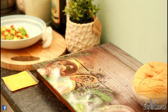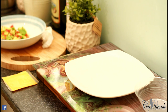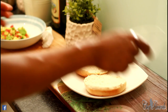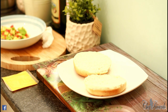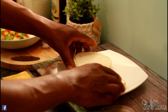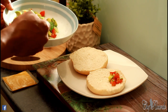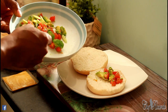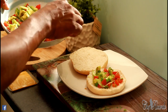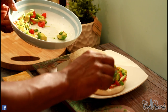Get a plate and get the roll, and I'm going to show you how to cut it. That's the roll — this is the bottom and this is the top. Put the avocado and tomato mixture on top of the roll like this. If you want to put some butter you can, but I'm leaving mine plain because I'm going to be frying the egg and I don't want any extra butter.